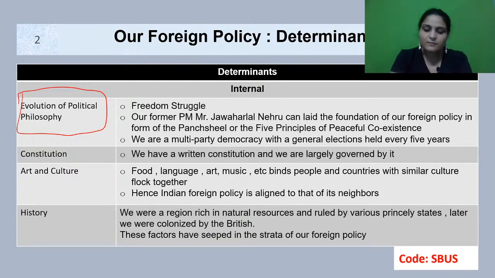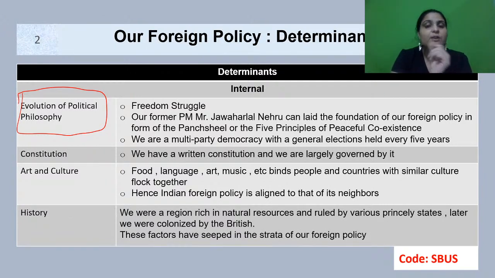Similarly, with China, before 1962, we were called Hindi Chini Bhai Bhai, or India and China are brothers, because they started off along with us. India got its independence in 1947, China in 1948. They started off together, but then slowly the paths diverged. By the 1980s, their economy was going at a much higher rate than ours, and the 1962 war devastated the entire thing. As the political conditions across both nations changed, as the boundaries and the relationship at the boundaries changed, it impacted our foreign policy towards our neighbors. For Pakistan, we have a different kind of foreign policy: no talks without you curbing the terrorism on the border. For China, we are still trying to determine. We usually do quiet diplomacy with China.